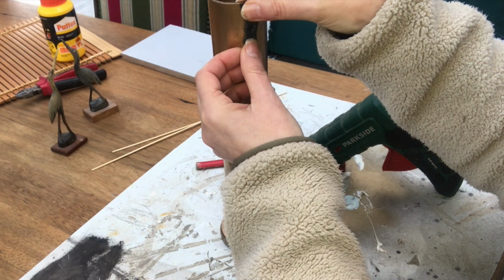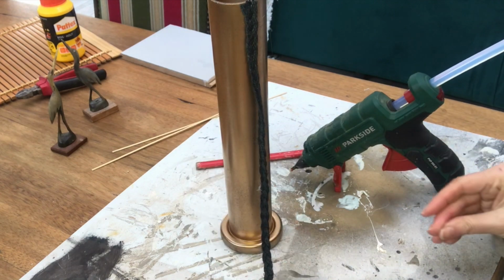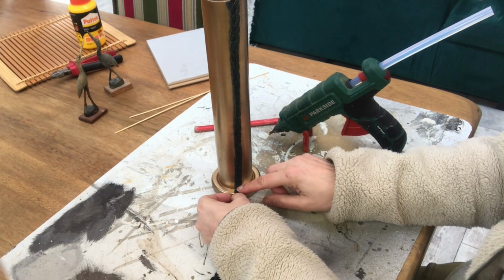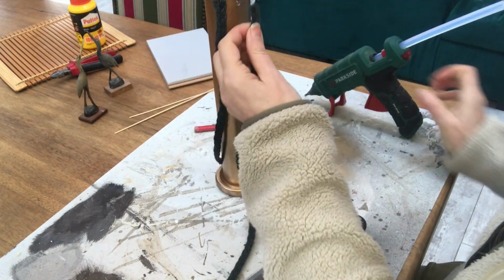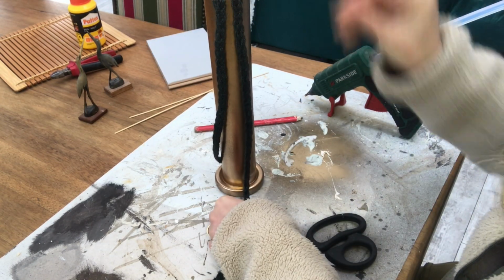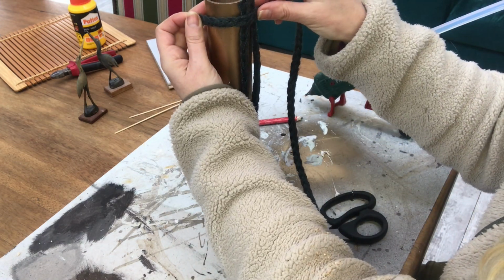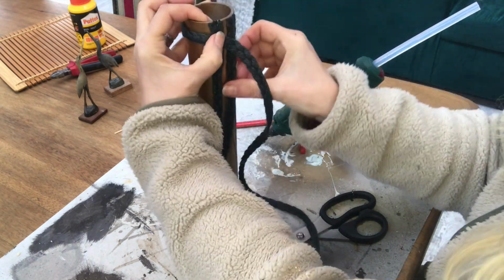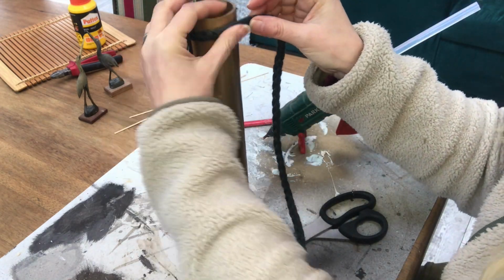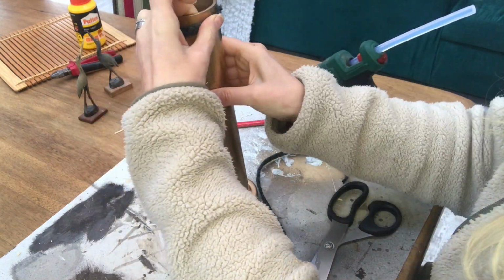So I will put one there on top and just cut it to size, and one right beside it. I'm a little bit out of frame here. It will get a little bit better. And then I will put on a horizontal one and then just weave it across the vertical ones and hot glue it into place like that.